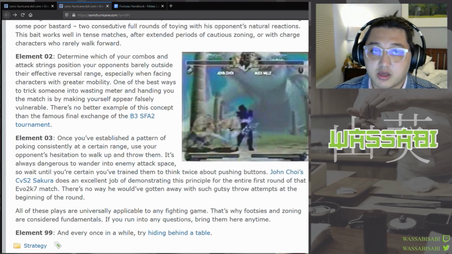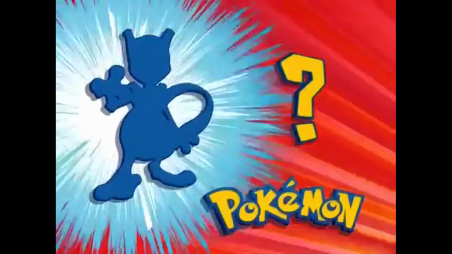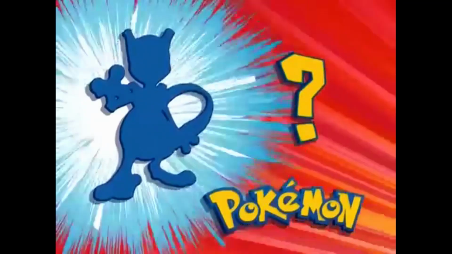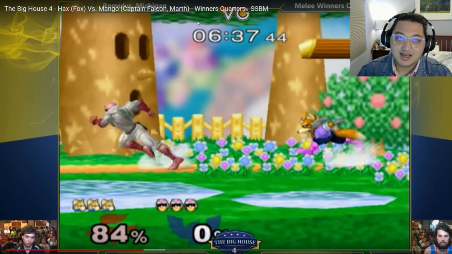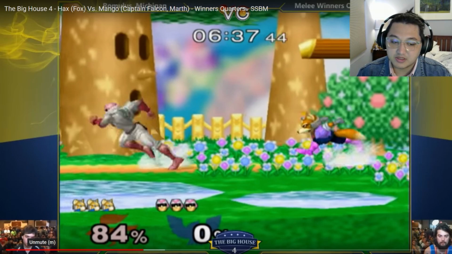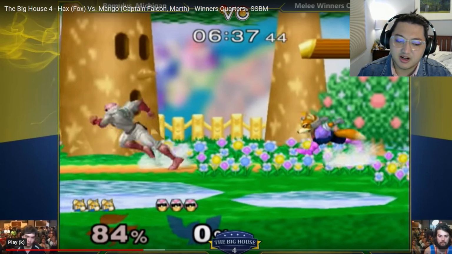If we're looking at a specific Melee example, there is one iconic moment that comes to mind. Who's that? Set. Okay, so if you guys didn't guess it, it's Hax versus Mango at Big House 4. The legendary walk up slowly and down smash. I'm going to turn on the audio just because the soundbite's so perfect.